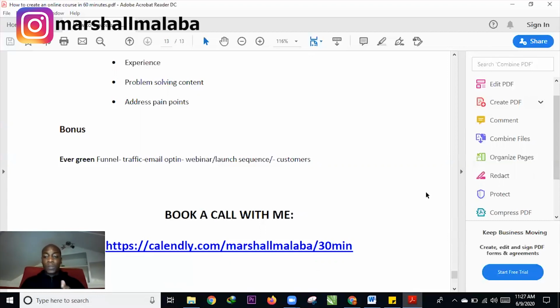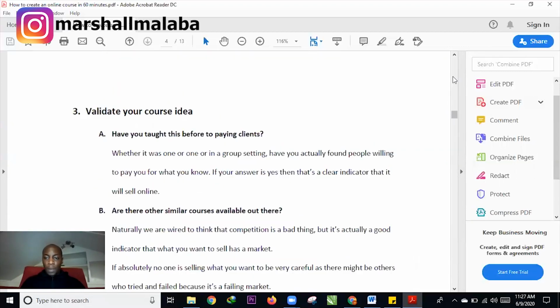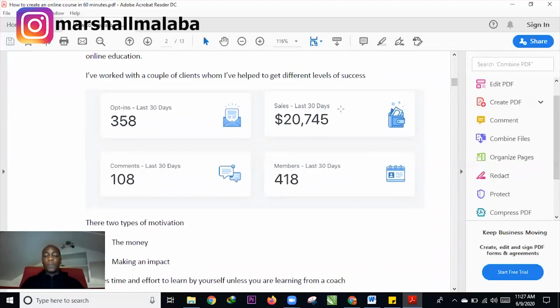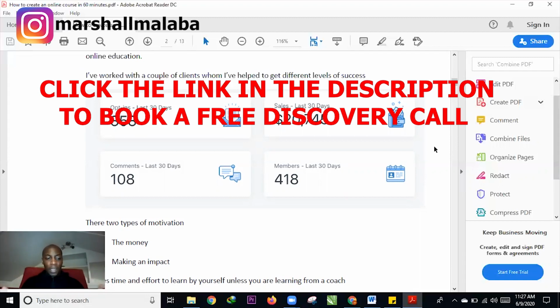Because like I mentioned, we actually have a program, and just to take you back to the start, we have a program that we run over a 6-week period. These are the results that one of my clients got over a 6-week period. I can't guarantee you results, but we can guarantee that this is the direction that you're going to be going in, because I guarantee that we know what we are doing. And so I'd love to get onto a call with you, and we see whether we're a right fit to work together to try and help you to start your online course business, launch it, and get you to profit.